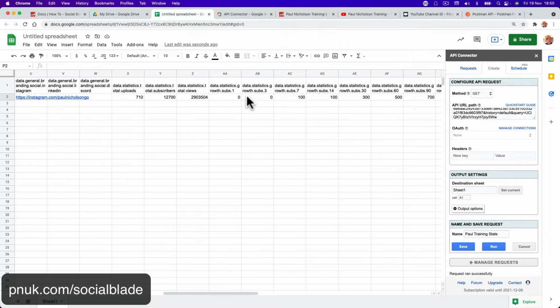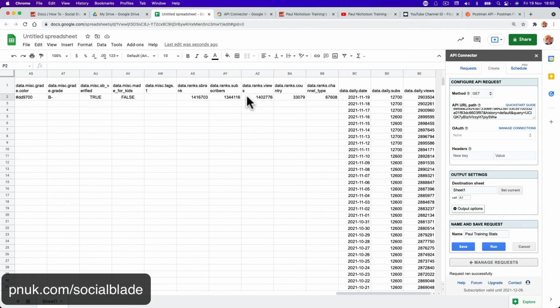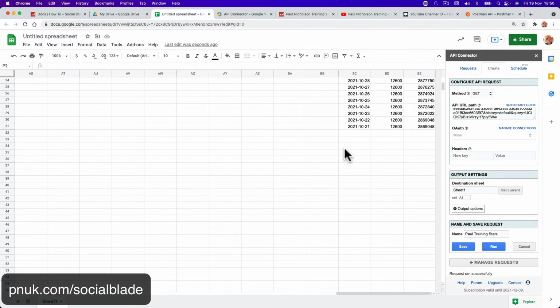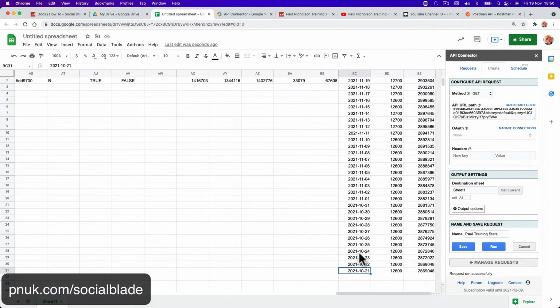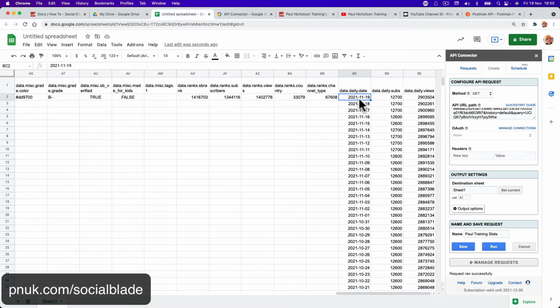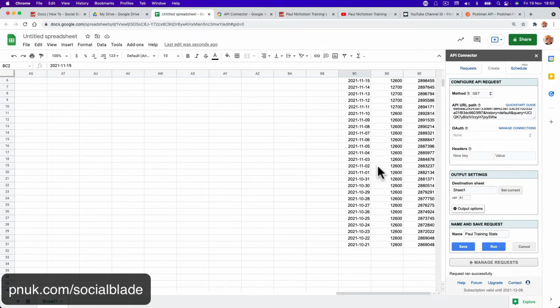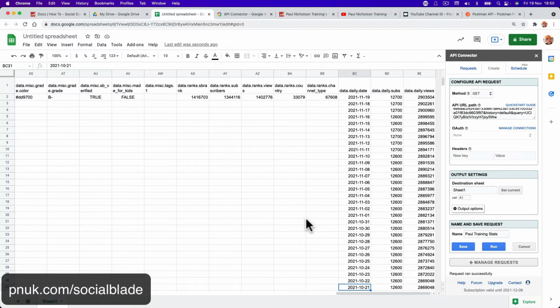And when you come all the way down the bottom, you will see here we have 30 days of data. So today, my stats and what they were 30 days ago. So now we have it in a spreadsheet. Obviously, there's lots of things we can do with it moving forward, but we've pulled it into a spreadsheet. There's a plugin, I think, for Excel, and there's multiple places where you're going to want to use APIs, but this is just a really easy example.